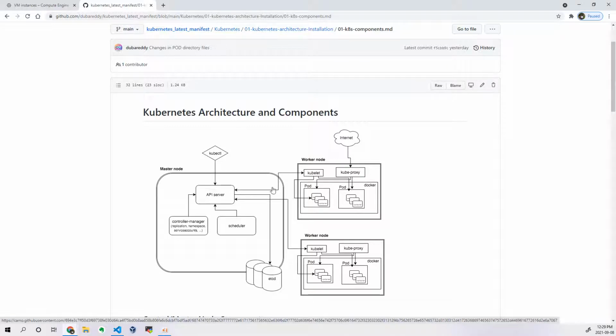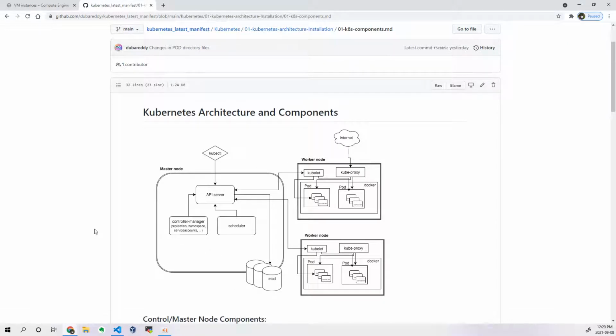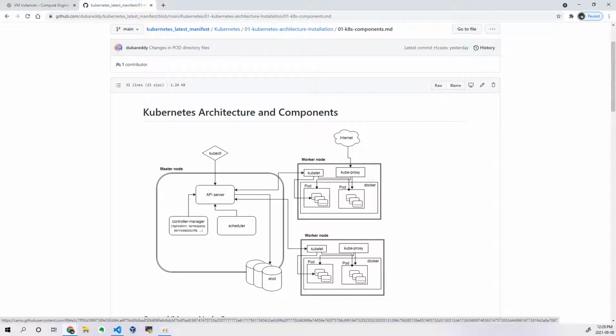So these are the whole bunch of components. But in most of the documents you read, nobody mentions that kubelet and kube-proxy will be running on the master node as well. To be frank, I'll show you practically as well. The actual thing is that kubelet and kube-proxy also run on the master node. As usual, you already know that Docker needs to be installed on all the nodes.